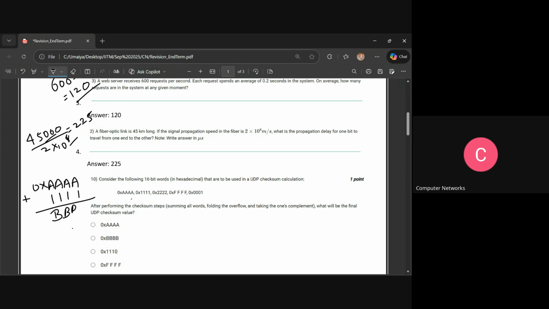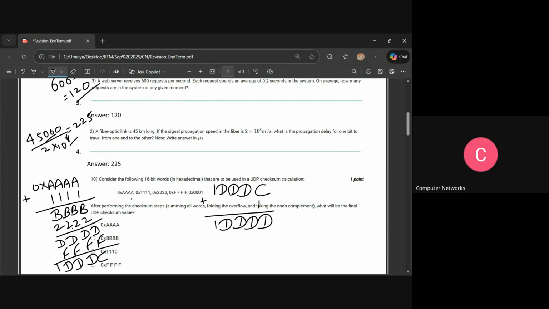We'll get all the values. Then we have to add 2 to it, and we'll get all these. After that, we have to add all f's to it. First D and F will be C, then we'll get a carry. So we'll get D, carry, D, and 1. Now with this 1 DDDC, I have to add 1 to it. So what will happen? 1 D D D D. Okay, so this is the overall sum.